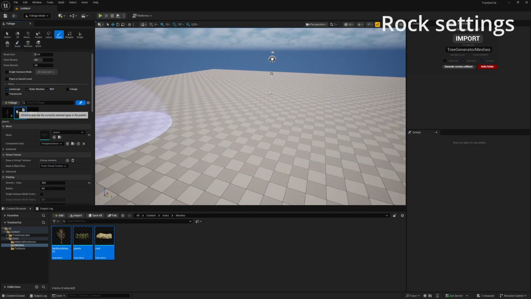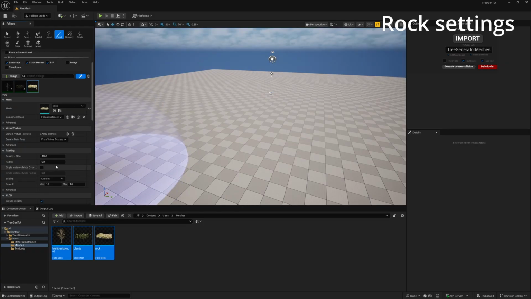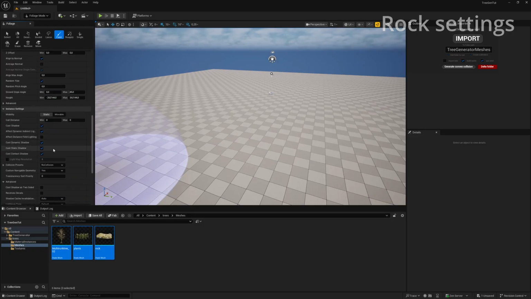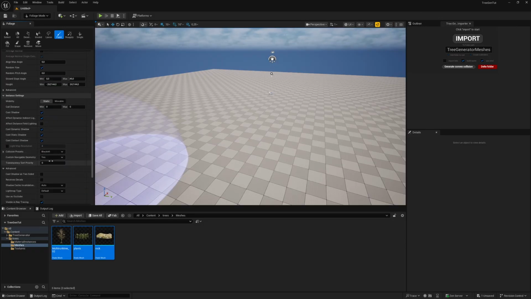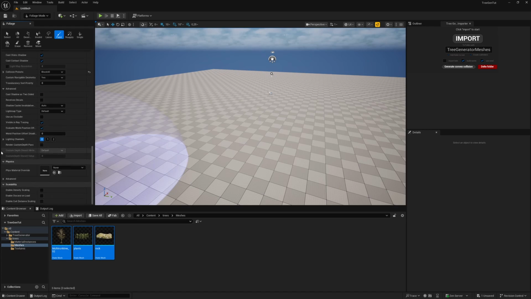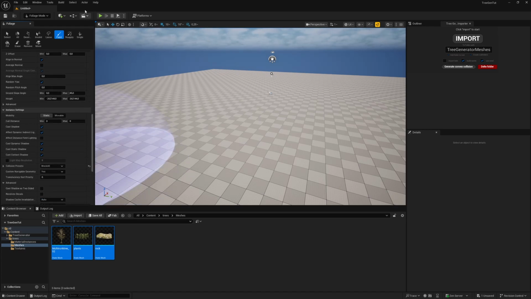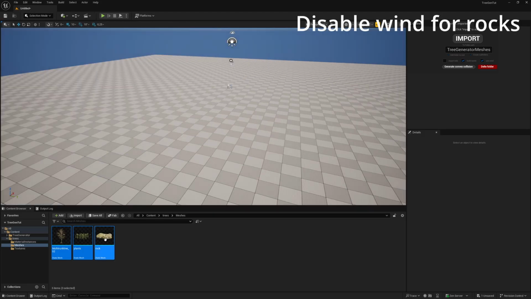And the last one with the stones, I guess we don't want too many stones. And we make these same edits for them, and we use collisions for them. And now I just remembered, even the stones probably have the wind on them.